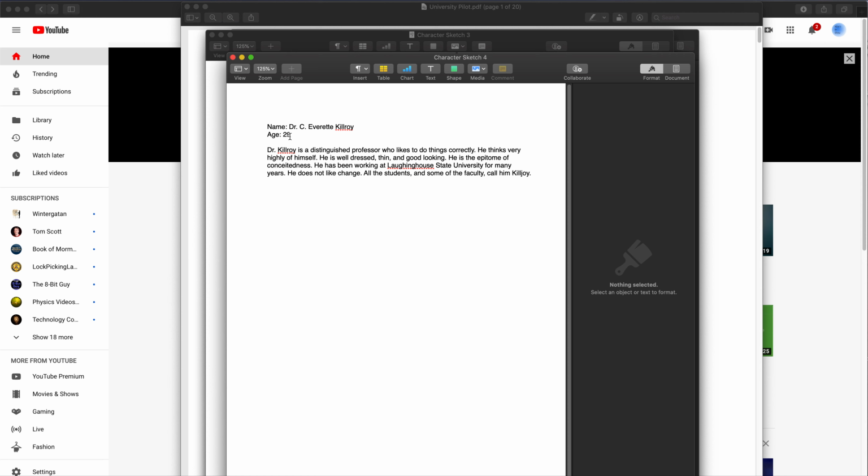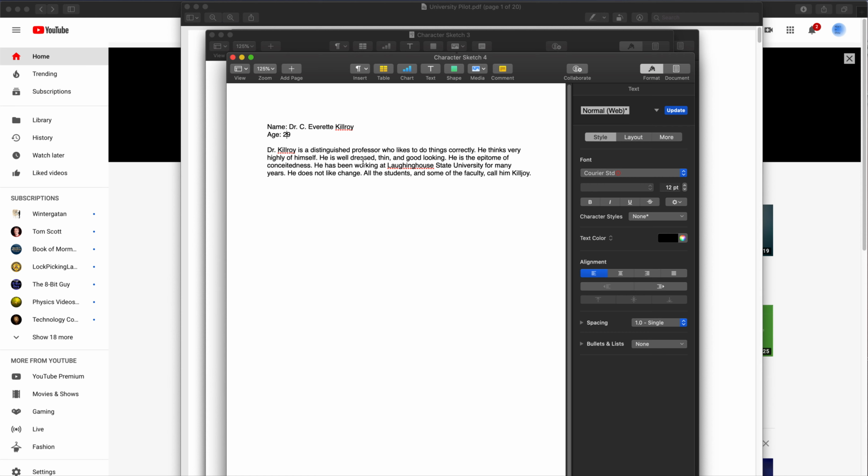Now, this says 29. It's funny because as we start to develop this, you can probably get that this age is all wrong, isn't it? Even as we develop this character, and this is something that helps you even before you've written a single line of dialogue or any bit of script, we can start to realize what these characters are all about so that we know how they can interact with each other. And as we see this description, that age is all wrong. We're probably looking at someone who's more like 59, or at least in his 50s, possibly even older than that. Someone who's going to be old, right?